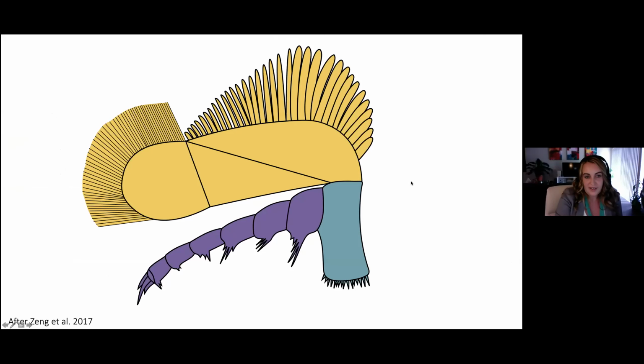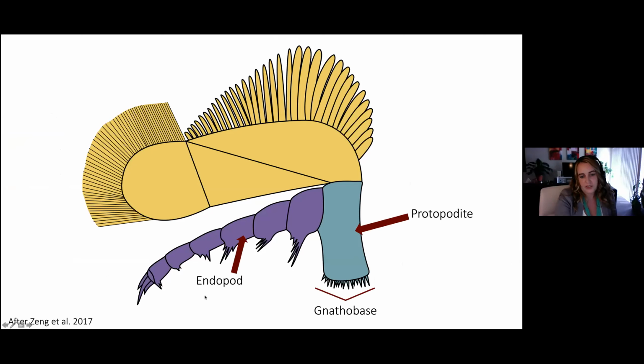So now I'm going to move on to the morphology of these specimens and some quick trilobite appendage terminology. So they have biramous appendages, which are connected to the body wall through a protopodite, which will always be in green. There can be spines along the ventral edge, which would be called a gnathobase. They have a walking leg, which is called the endopod, which is composed of 7 podomeres, and each podomere can have spines on the ventral side, which would be called endites. Dorsally, the dorsal ramus is the exopod, which is the respiratory or ventilatory structure, and that has lamellae on it.